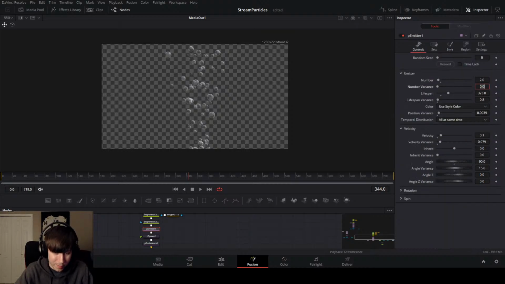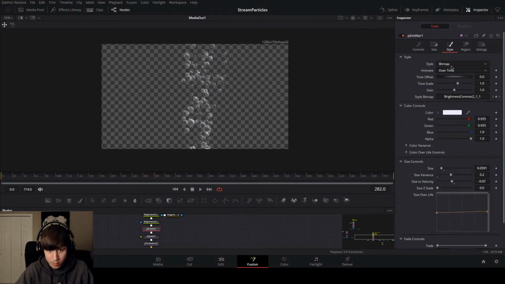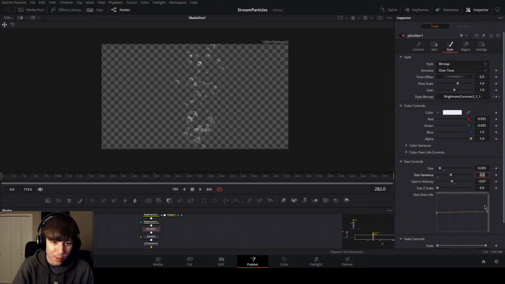Let's double it and see what happens. Decrease the size again. I really want it to be more small bubbles than big bubbles. Lots of small ones, very few large ones, but a large number of them.